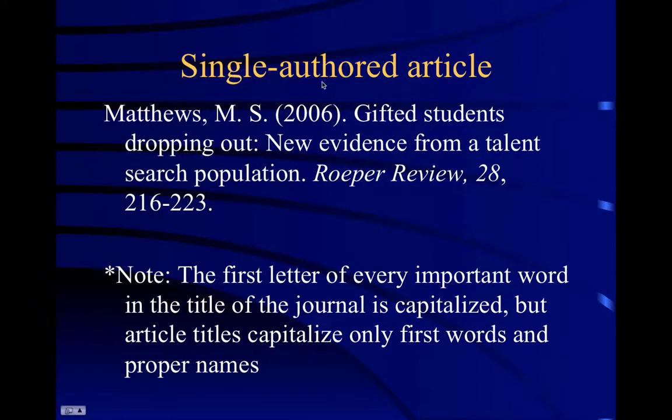How about a single authored article? And this is what you're going to use quite a bit in your EDU classes here at Blue Ridge. You'll be reading an article or a journal article, and then you're going to summarize it for us. And so this is what you will use quite often. Sometimes it's a single authored article, sometimes it's more than one author for the article, but usually you're going to use articles. So here is the last name.